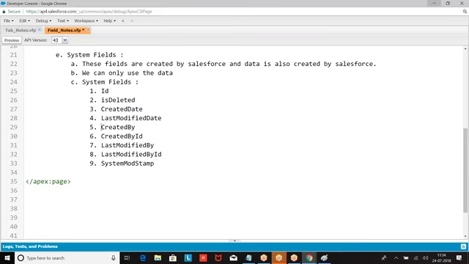Now, created by ID, last modified by ID, both of them are same. This two set is one, this two set is one.